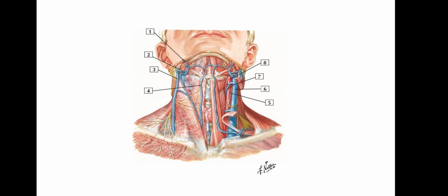So the anterior jugular vein starts from the submental triangle, and you can see its course. It is going down on the longus colli muscles, and it is turning laterally, and it is running over the carotid sheath and its contents. While the carotid sheath and its contents itself is anterior to the scalenus anterior, this anterior jugular vein also is supposed to be anterior to scalenus anterior. Particularly this transverse part, this horizontal part of the anterior jugular vein, is meant to be on the anterior surface of scalenus anterior. Not immediately anterior, but on the anterior aspect of scalenus anterior.